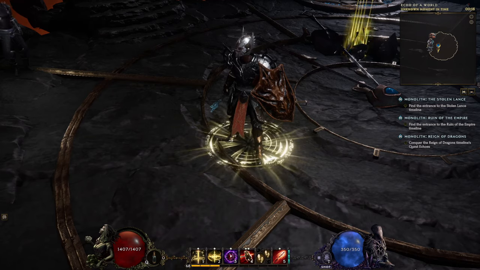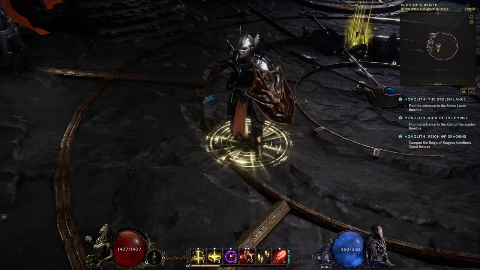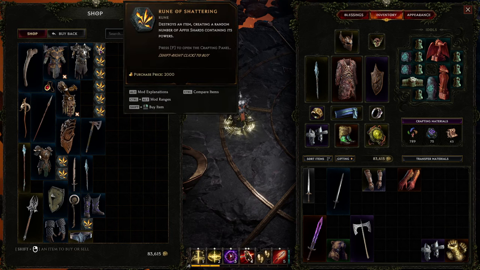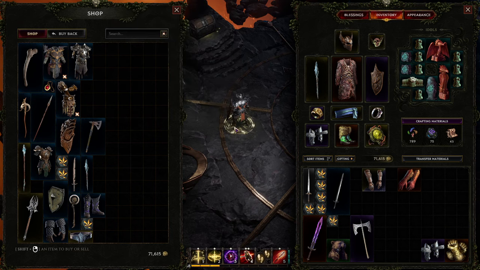If you're looking to farm out some shards and do a lot of shattering, you can actually go to every hub with traders. Each trader will have like a pile of shattering shards for you to pick up, so I can just buy these and be happy with a bunch that I've got now.